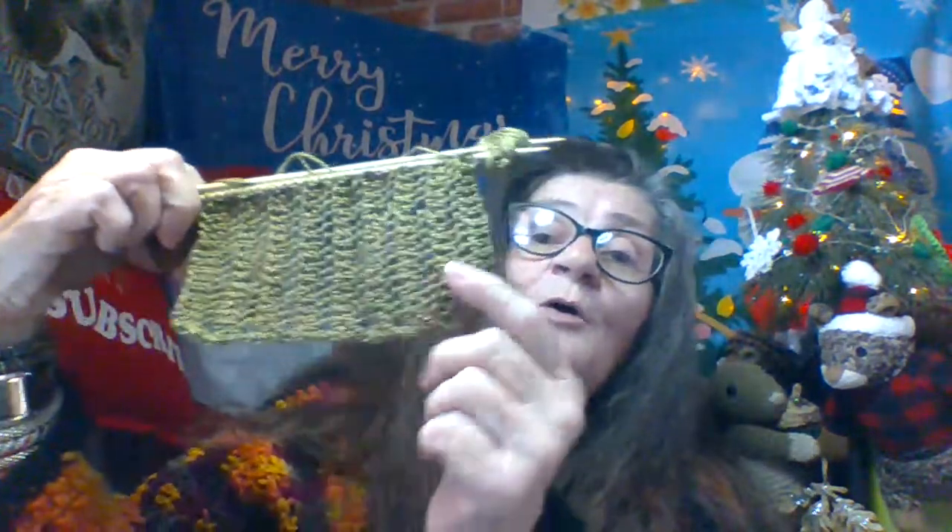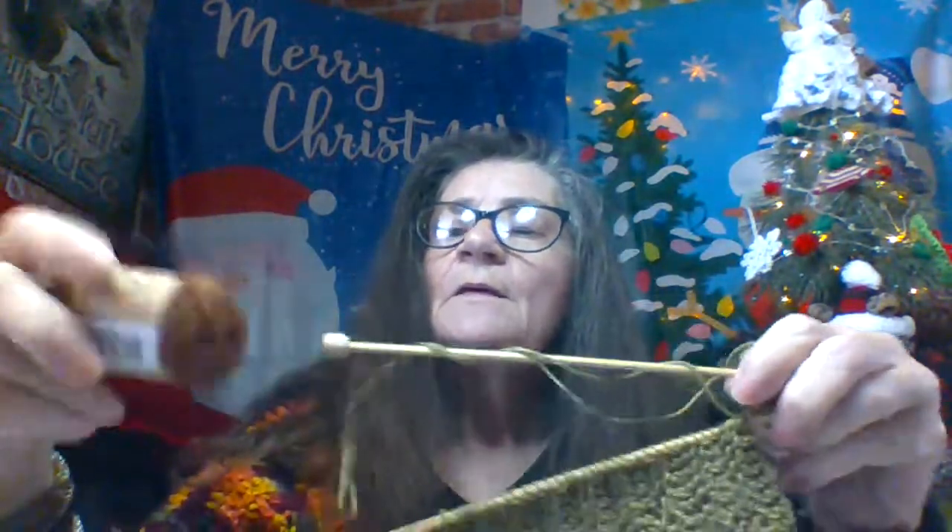This is a one-row repeat. I meant to bring the pattern in here — I'll try to remember and bring it tomorrow. These came out of a box of 109 that I think I bought at Hobby Lobby with my 40% off coupon, because they're pretty steep. I bought two boxes, not the same box — one is acrylic and one is the mercerized cotton, not at the same time. I've been eyeballing them forever and finally just bit the bullet.